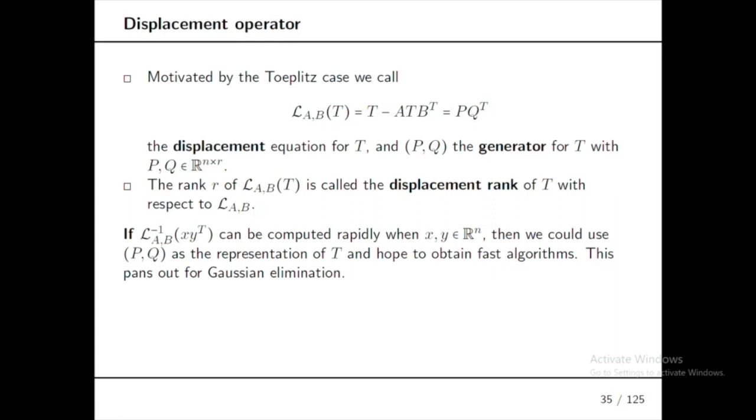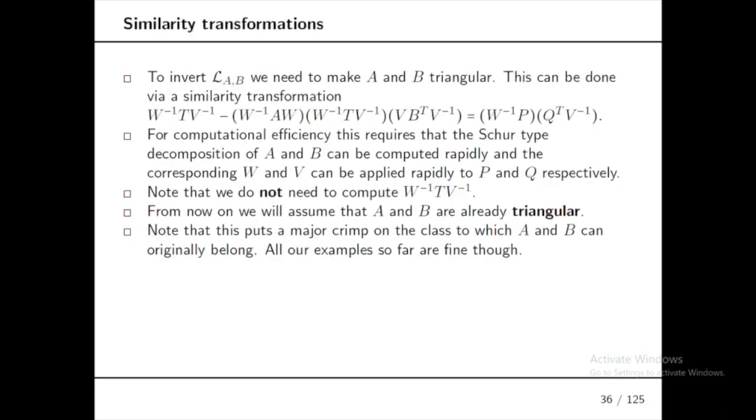What you cannot do, of course, is go to 3 terms for well-known reasons, right? The spectral structure of those operators is not known. So you're stuck with this 2-term approach. All right. So the key thing is that as long as you can apply this operator rapidly to a rank 1 matrix on the right-hand side, the inverse, this is a useful way of thinking about the problem. Okay, and that's what we're going to concentrate on. Okay, so the displacement structure theory is, I should say, like a grab bag of techniques. It doesn't have quite the flow of the technique that we'll talk about later on. Okay, so it's a little bit of expert attention required.